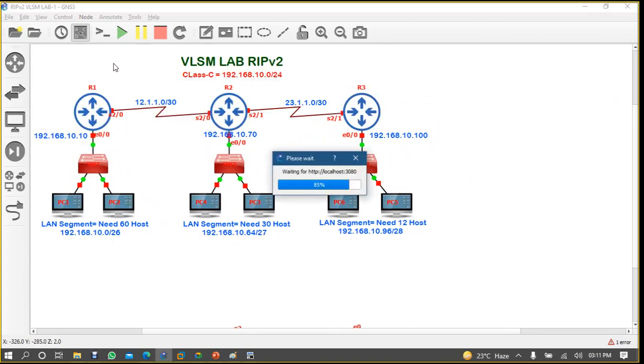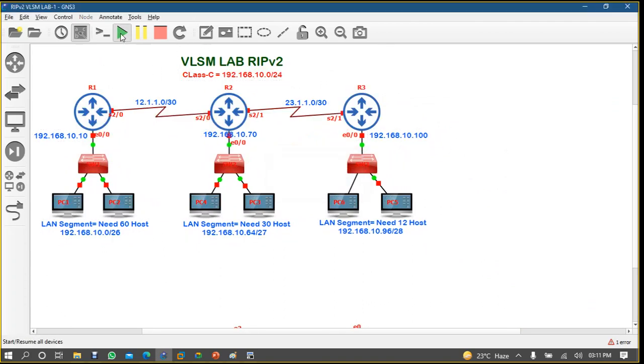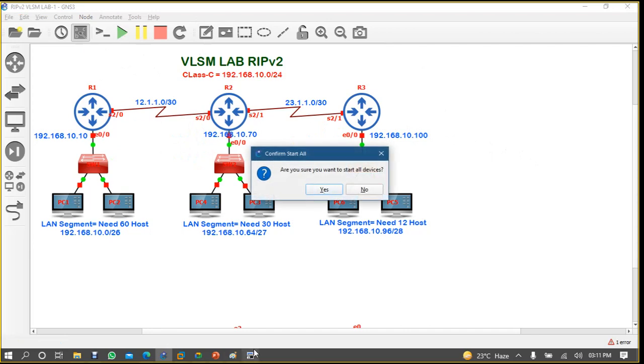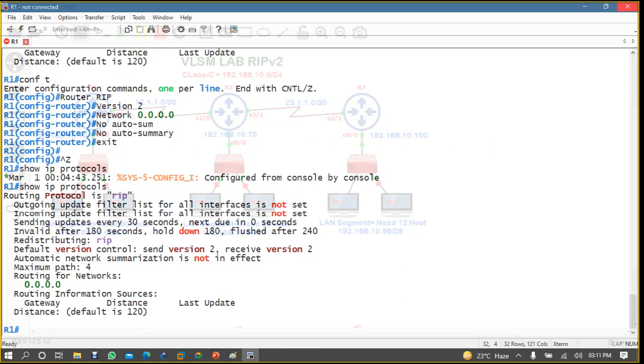For configuring we have to start all the labs first, all the routers.